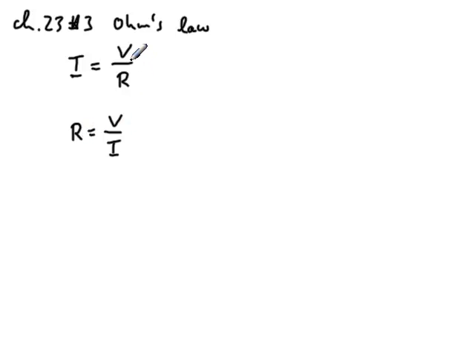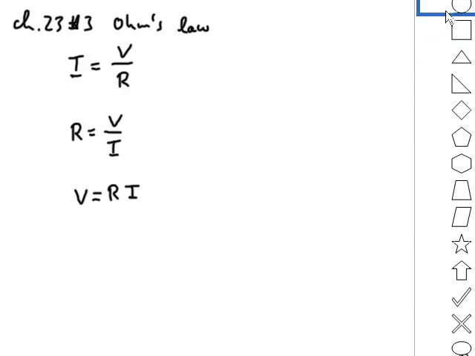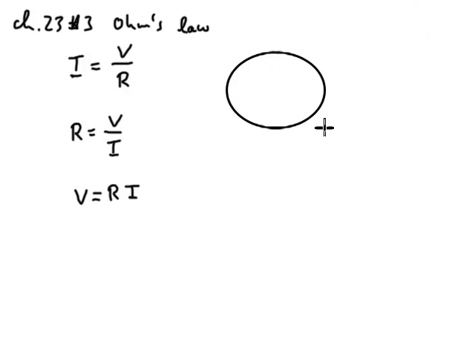Notice the other equation, of course, gives the same thing. Voltage equals I times R as I get it to the other side. So V equals R times I. And for these there are certain representations. One of them is circular, and another one is triangular. I'm just going to do the circle here.